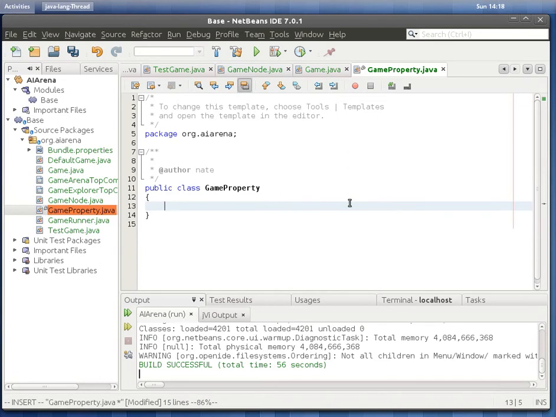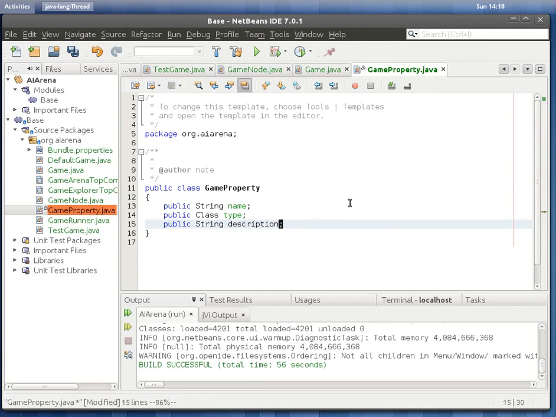So I'll make this public string name, type, description. Would that be it?